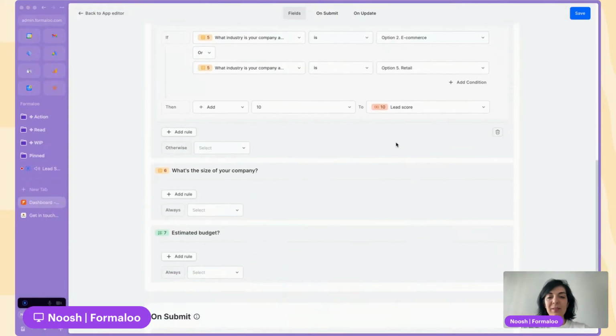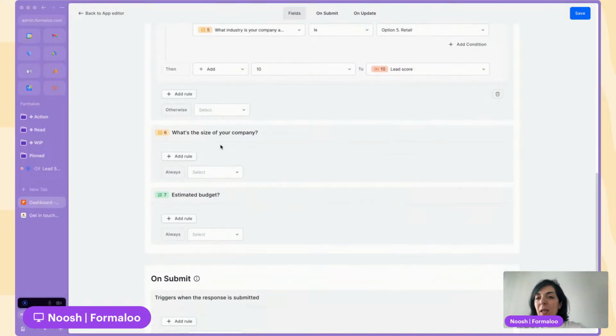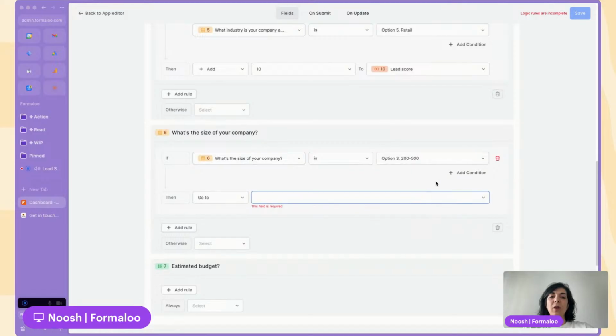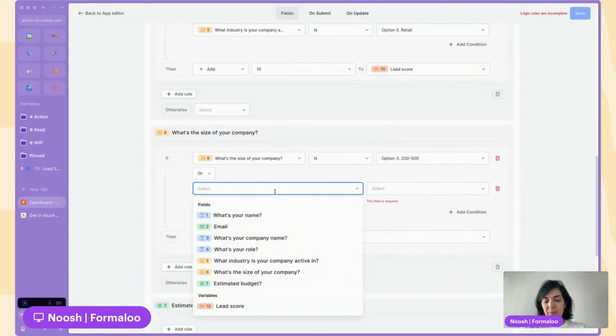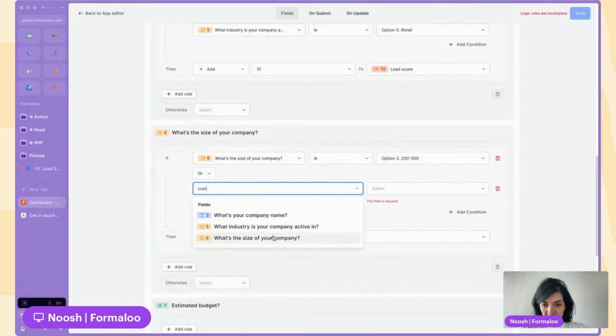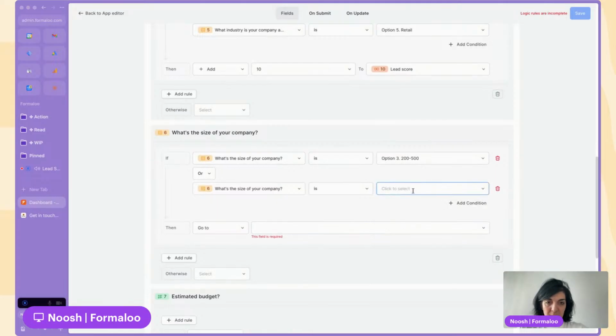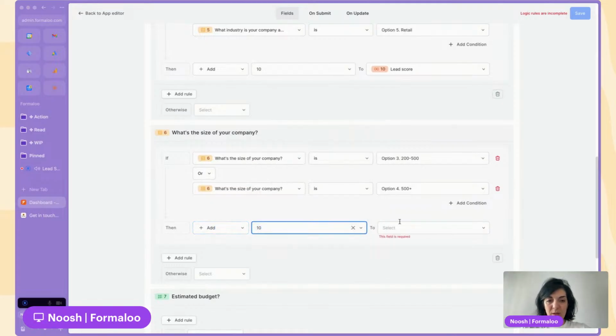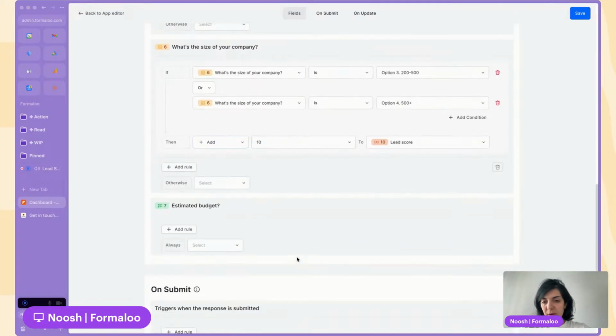So this lead is more valuable to me. And for example, if the size of the company is 200 or it's like 500 plus, I want to add 10 more scores to the lead score.